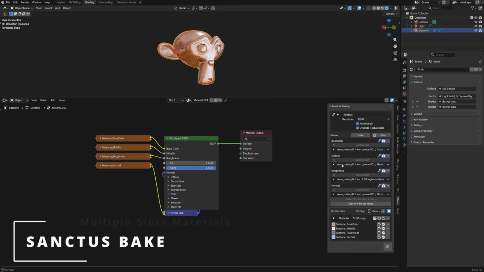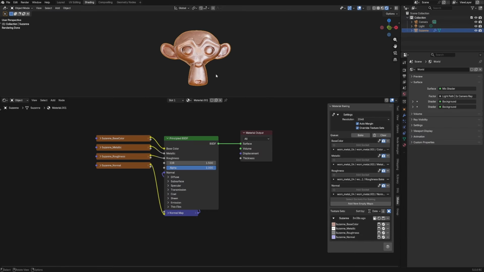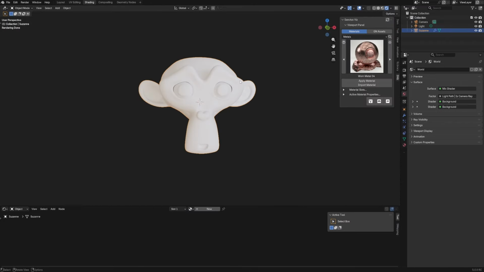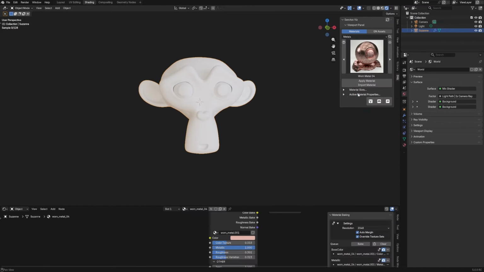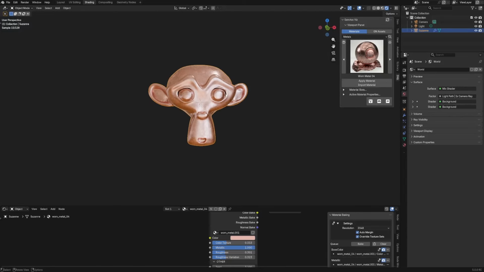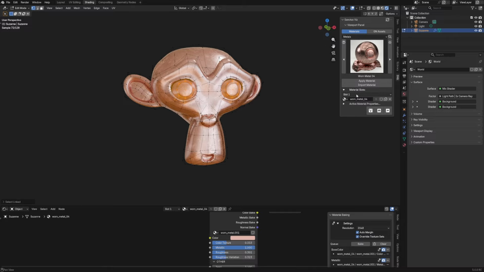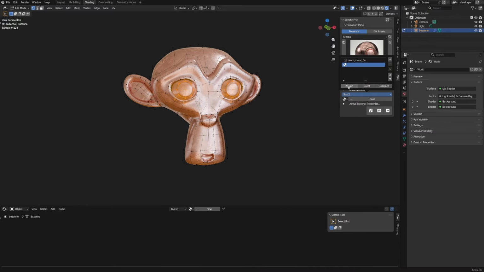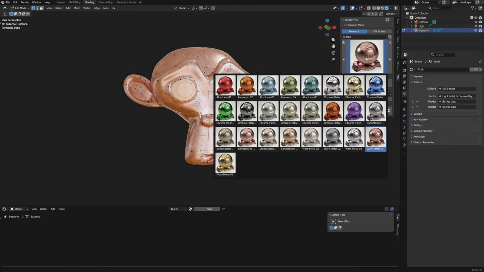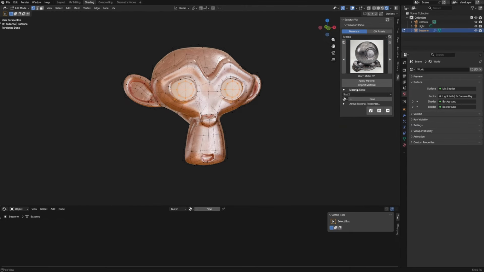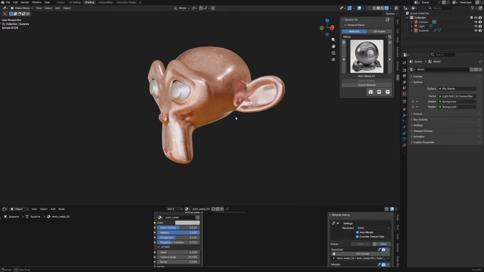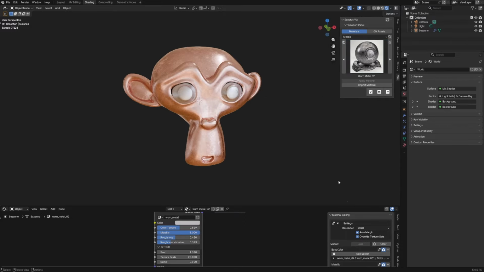Okay, let's say you want to bake an object with two materials at the same time. I will use this material, and also I will go to edit mode, select the eyes here. In material slots, I will add a new one, and I will assign those faces to it. Now I can select a different material and apply to slot 2. So let's change a bit more the color.